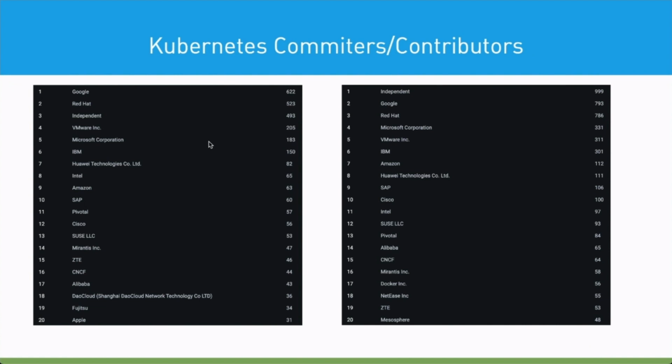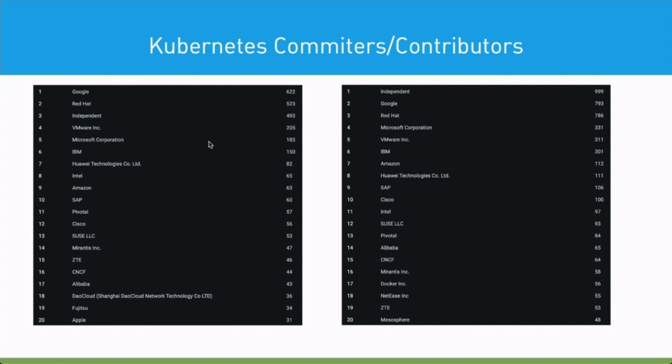On the left side are the committers who are committing code to Kubernetes, and on the right side you see the contributors to the repositories. This means code contributions and also documentation and opening tickets; those things are considered contributions. And there we have, of course, a lot of independents, who are basically users, that, for example, open tickets or change some documentation.